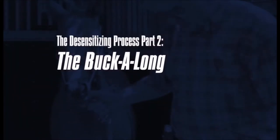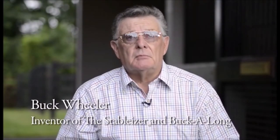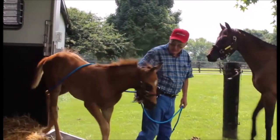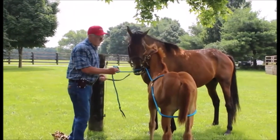We start on our foals when they're probably a couple months old, and we start teaching them to tie up right alongside their mother, beside their dam. I use my other little invention I call the Buck Along. We hook that on there — it goes over the butt, through the halters, snaps onto the halters. It's got two sets that you can adjust as they get bigger. Then I go ahead and hook that to the line, because if it pulls back, it's pulling on the rump forward. And a horse will always try and come forward off that back end, just to get away from the pressure.